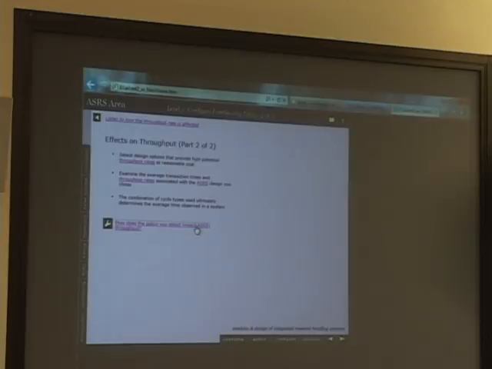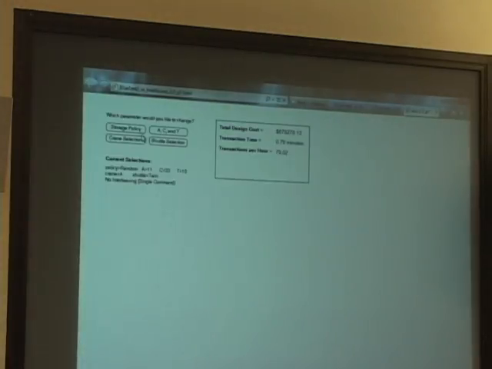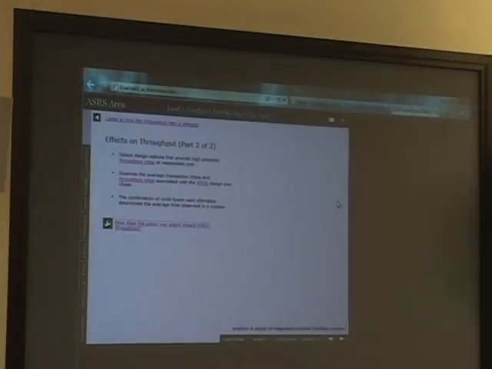So how does the policy that you select impact things? If I were to do dedicated, what happens to the transaction time? If I were to do random storage, what does that do to the number of transactions per hour? So lots of different things that you can change here. So that's the configuration layer.